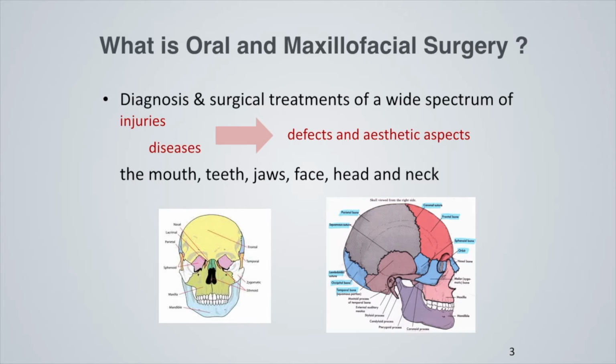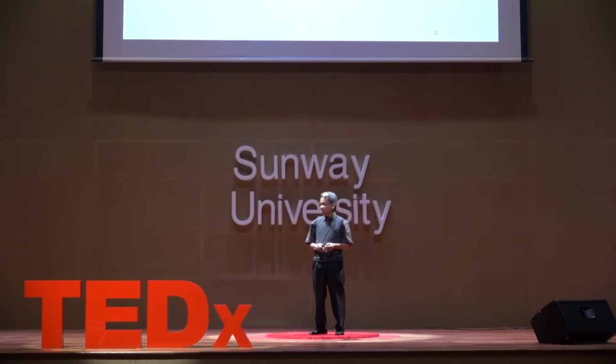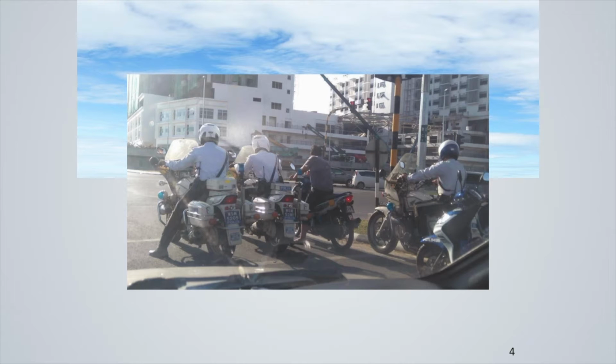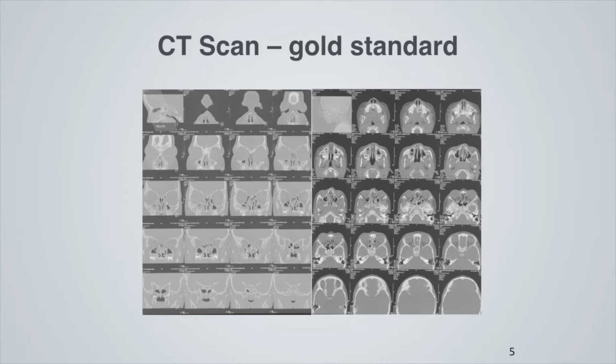But this specialty is very close to my heart because anything that we do in terms of diagnosis and treatment for the patient, we cannot hide. It's going to appear to the public that they have a deformity, and so on, when they have a functional deficit as well. This is a common scenario that we see here in Kuala Lumpur, in which we have traffic accidents, and when they go to the hospital, they will have a scan, something like this.